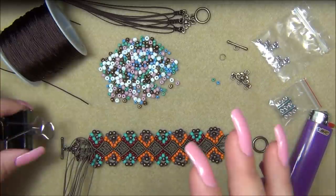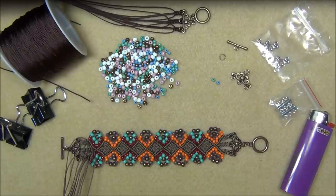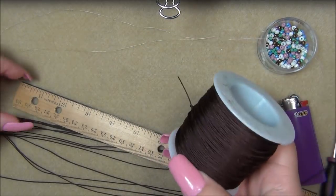Alright, so that's the list of materials. Now, for the knots, we are going to be tying a few different knots. I'm going to show you how to do a lark's head knot, a square knot, and a diagonal double half hitch knot. It's going to be a lot of fun. Let's get started.